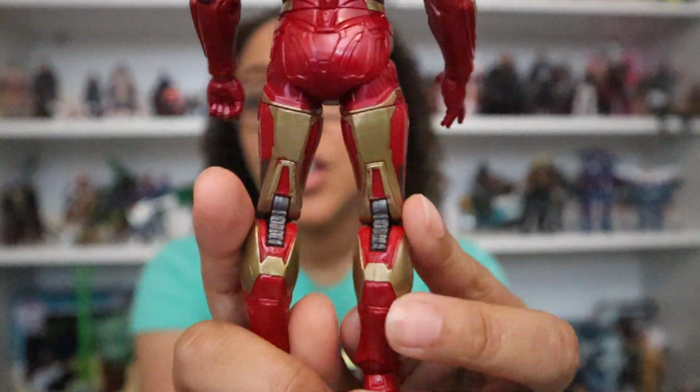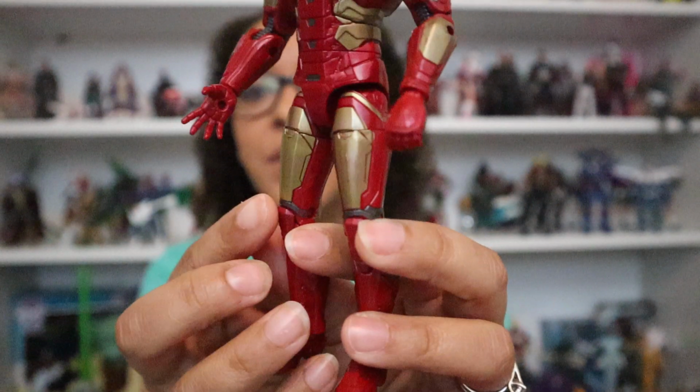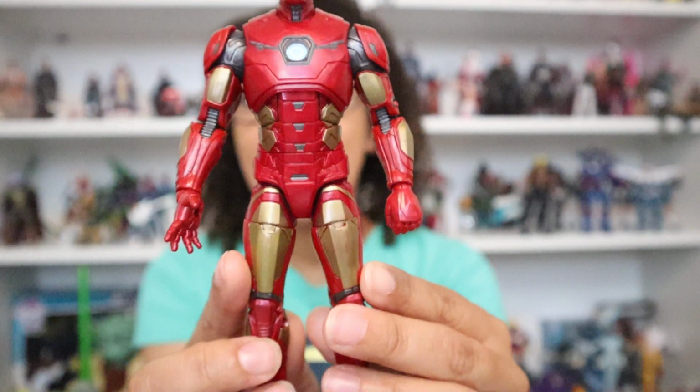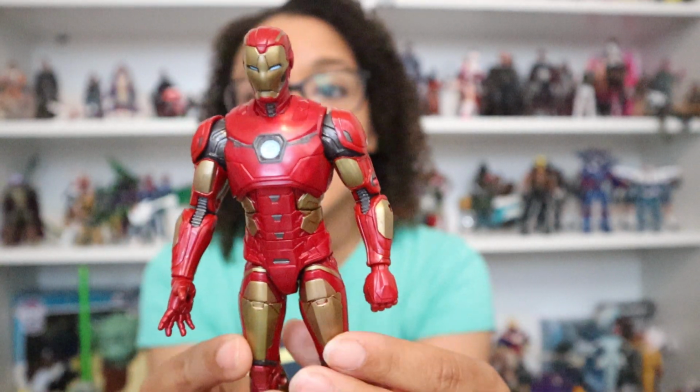and it does remind us that this is like a mech suit, so it gives us that sort of mechanical feel, but it isn't overwhelming the design of the figure. So I really appreciate that. That's a personal preference, but I'm happy to see that on this one.